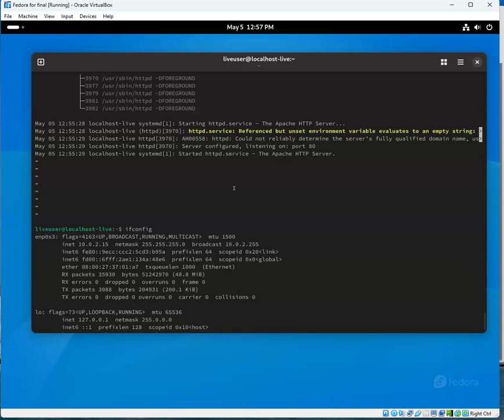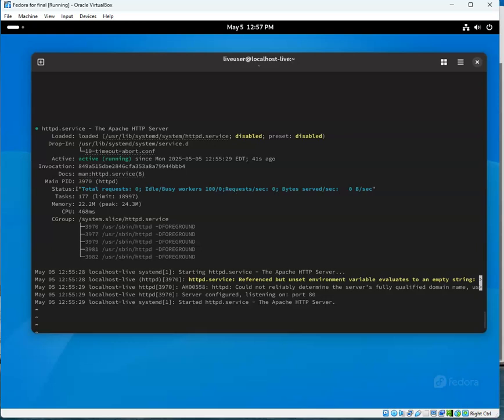All right, the main thing is this. Screenshot this so that we can see that your HTTPD service actually is started. And oh, by the way, Apache is the most popular HTTP server on the planet, as far as I know. It's really popular because it's free.